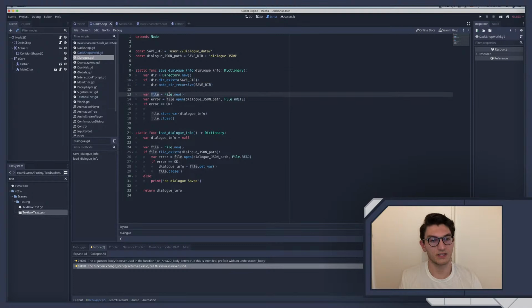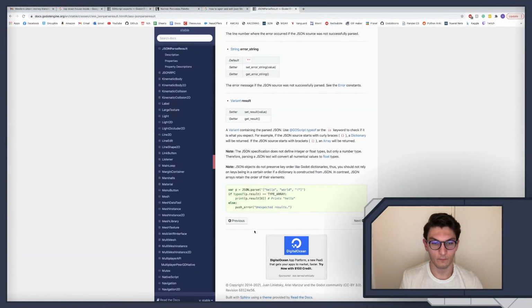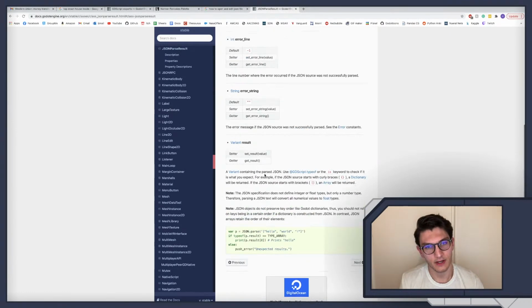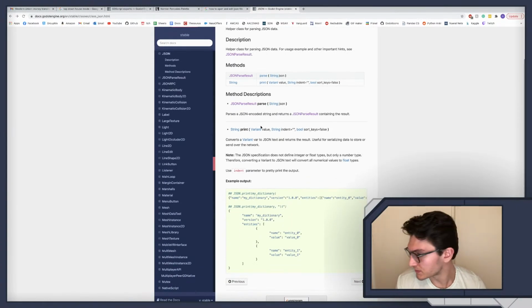Then I think this is going to need to be json.new, if I'm not mistaken. Okay, json.new. p equals json.parse. Now I'm confused. That's JSON parse result. Here's JSON. Okay.